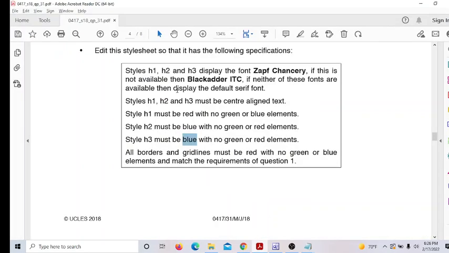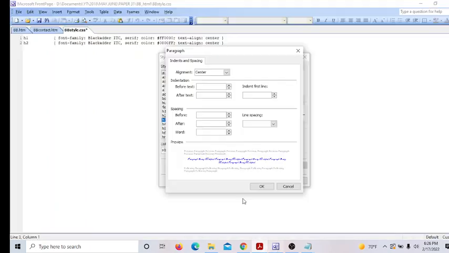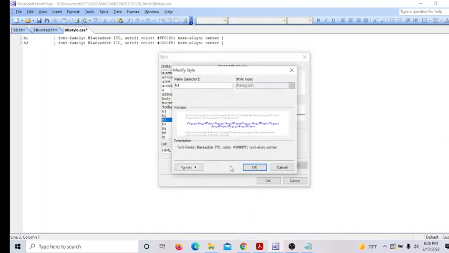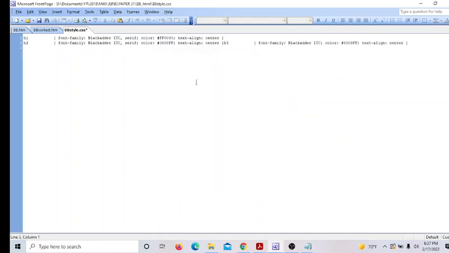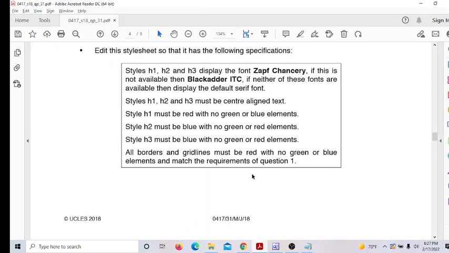Okay, anything else we have? Yeah, center aligned. Okay, fine. Now just we can add the serif also there. Serif. Okay, done. Just save once. Now go to the question.